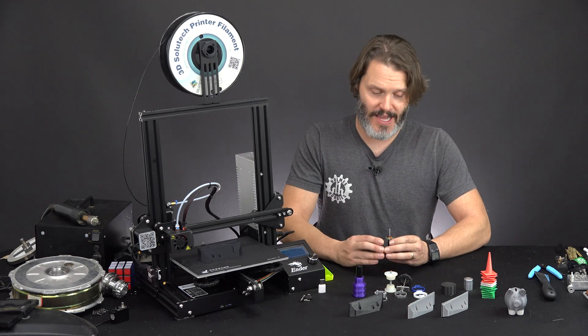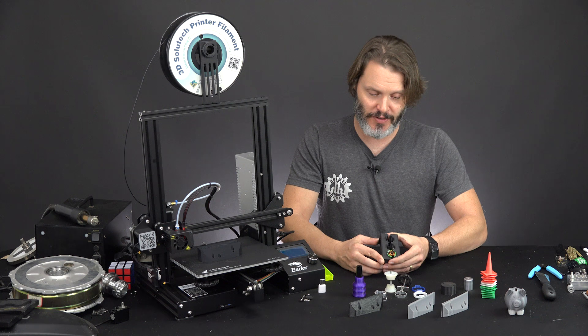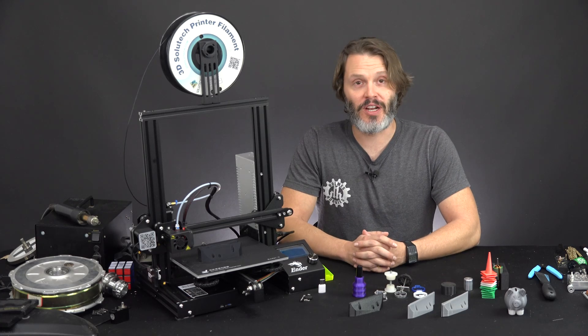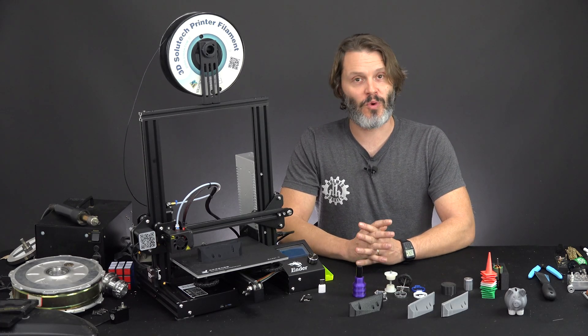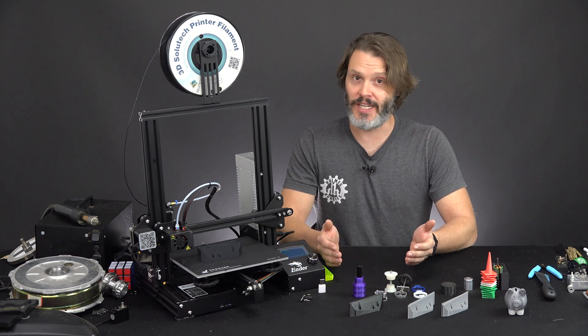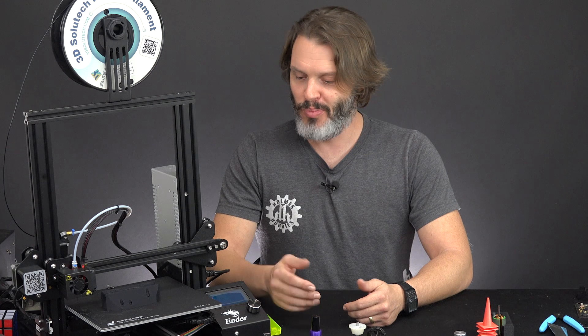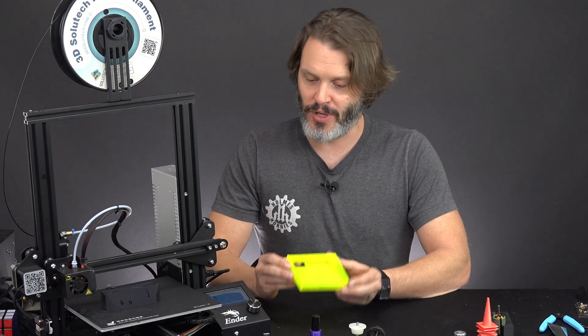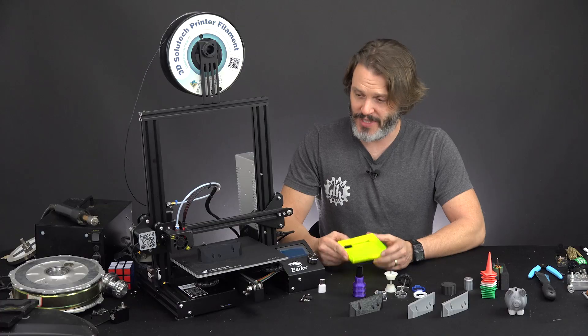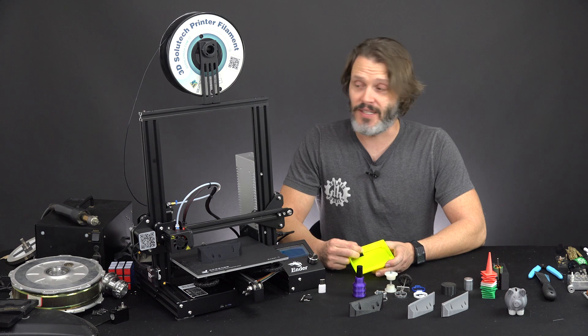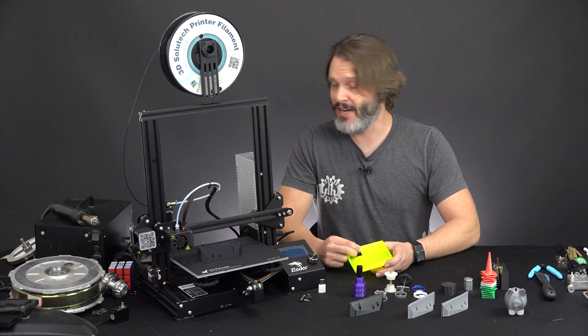Fortunately, the Ender 3 doesn't have any of that rippling effect on the surface, but if it did, to tell you the truth, it wouldn't even bother me. So what would you want to upgrade on your Ender 3? Let me know what upgrades that you may have put on there or what you would want to put on there based on your needs. Your needs will probably be different than mine, but as I've talked about, at least one functional part that I wanted to put on here was for the cover on the back. But besides that, to tell you the truth, I'm probably not going to do anything to this because it does seem to print just fine for my needs.